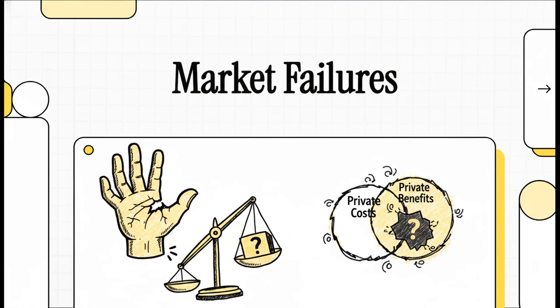Let's jump right in. We hear a ton about the invisible hand of the market, right? The whole idea that buyers and sellers just doing their own thing and acting in their own self-interest will magically create the absolute best outcome for society. But what happens when that hand breaks? Today, in this explainer, we're diving into the incredibly messy, kind of fascinating world of market failures and looking at why some pretty massive problems just keep sticking around, all because of blind spots in our economic system.